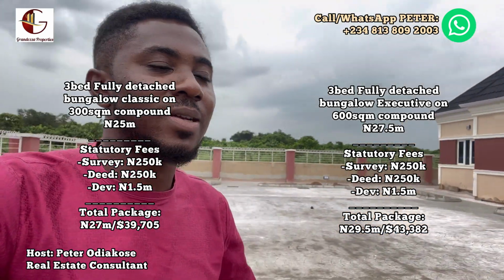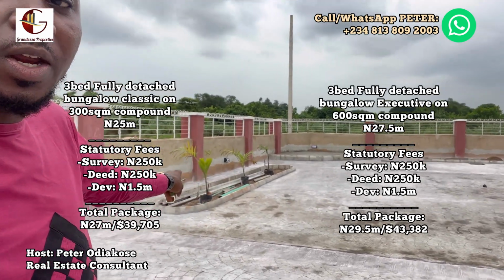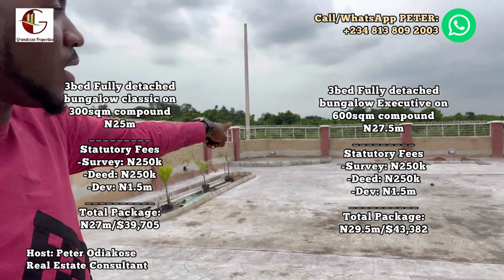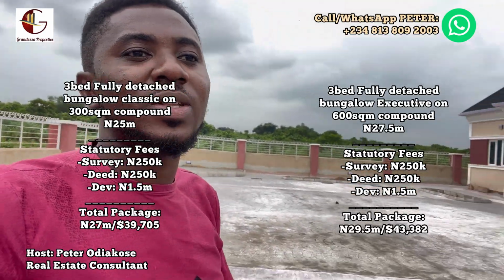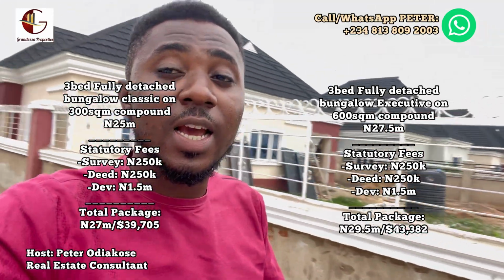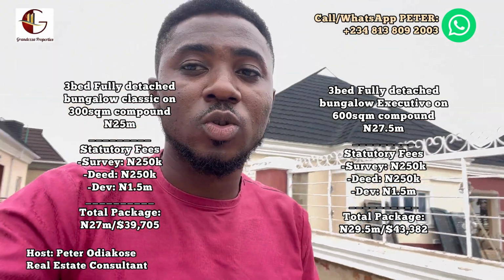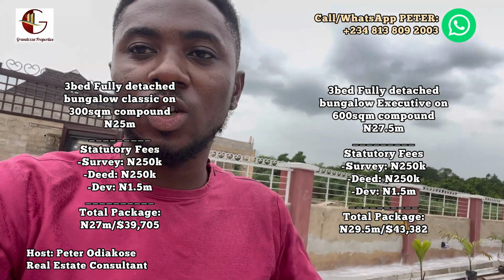Now this customer decides to even go ahead to put a compound flooring on it with green areas, spaces for green areas and all that. So you too can do the same if you wish to, or you can also leave it as earth flooring like some other persons have not yet done theirs, in case you intend to do some gardening and all that. So all those will be up to you, but let's just quickly see.